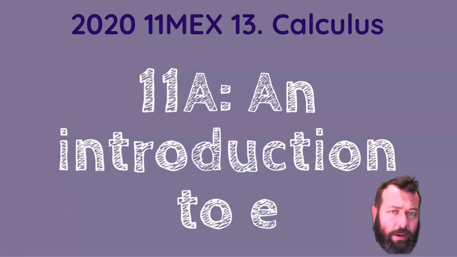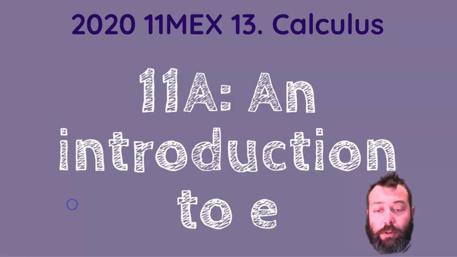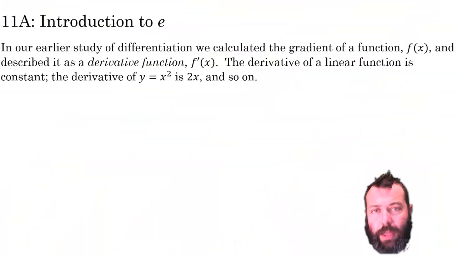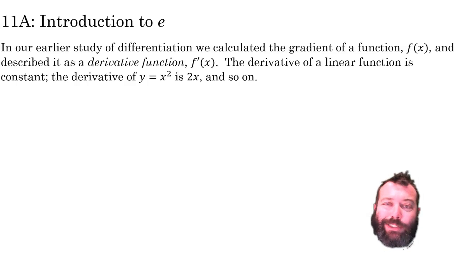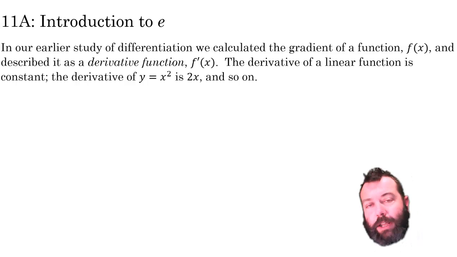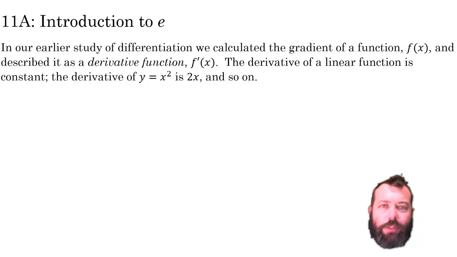We're looking at calculus here, and I know you're thinking we've already done calculus, and you'd be right. We have studied some differentiation before this. Let's go back and have a little look at that. When we had a function and we produced a derivative function from that, we differentiated it to produce a function that describes what the gradient of a tangent would be at any point along that original function. We call it a gradient function perhaps. So that's what our derivative tells us. It tells us what the gradient is at any point along that curve.